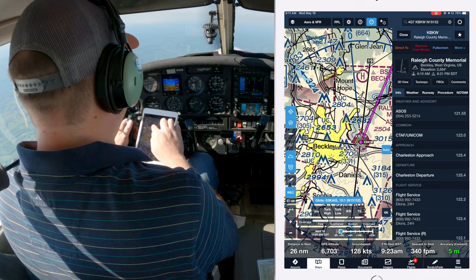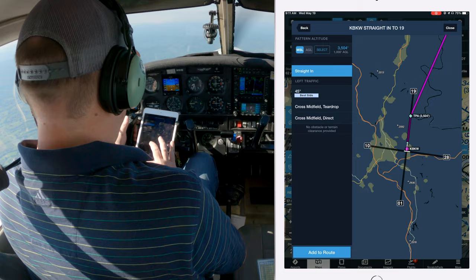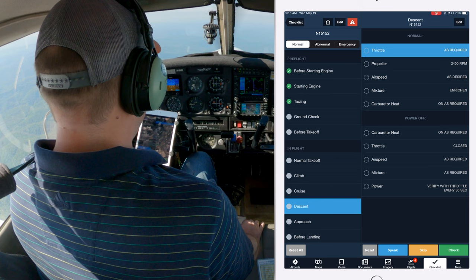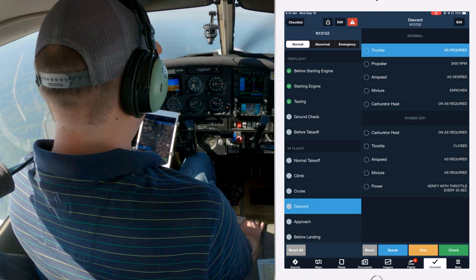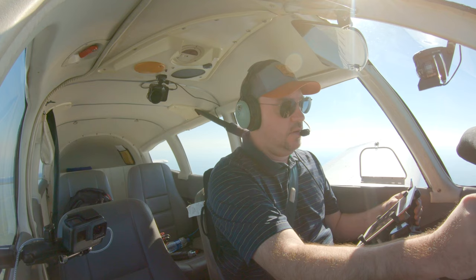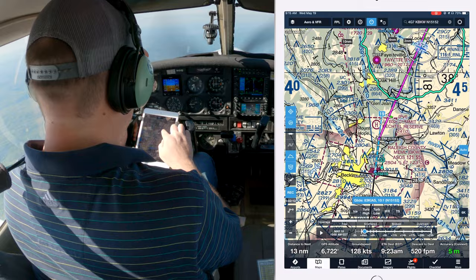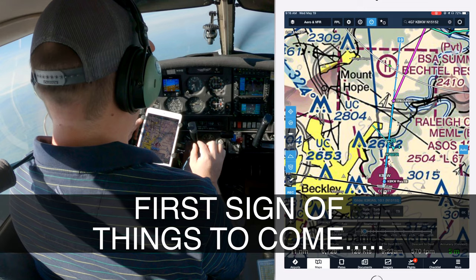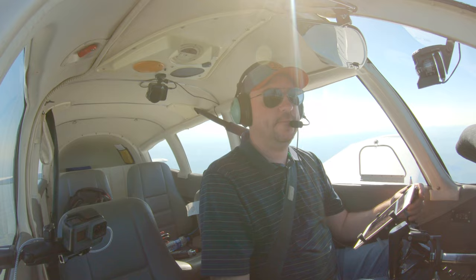We're going to be a straight-in for runway 19. In ForeFlight: flight plan, procedures, traffic pattern — runway 19 is the best wind, straight in, add to route. Let's go to the descent checklist. We'll stay on the right main tank the rest of the way to Beckley. Throttle as required, propeller, airspeed as desired, mixture — we'll enrich it on the way down, carb heat as required. Set altimeters to 3042, fuel selectors on the proper tank. Arrival briefing: landing runway 19, then taxi out with a left-hand turnoff. Traffic target out in front of me, 4,000 feet below at Beckley — turning final. Let's see what he does.